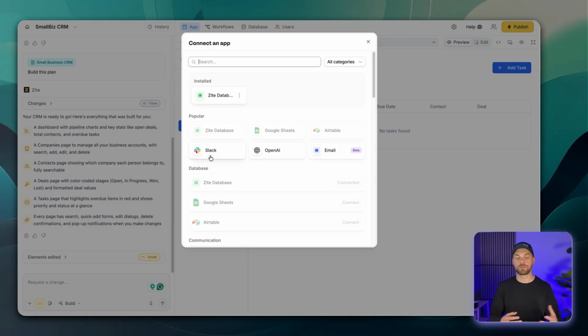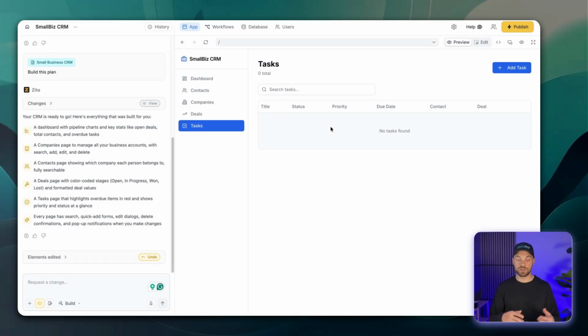There is an authentication process that goes along with that, but it is really straightforward. And then we can just chat with it to build in this logic for us. What we're going to do, we're going to keep it really simple. I am going to ask the model to, when a deal is changed to the status of 1, create a new task.